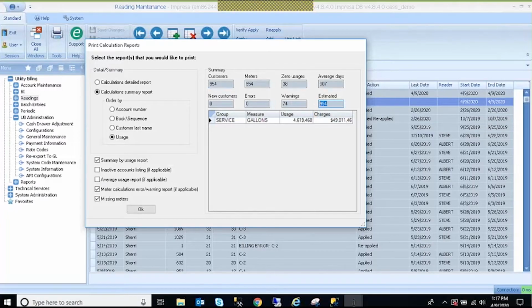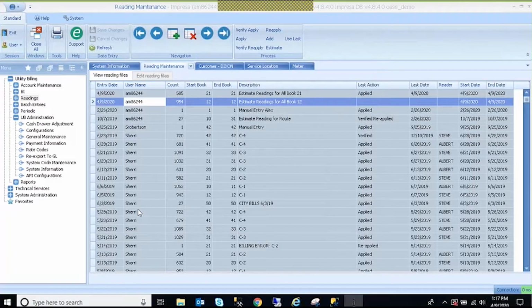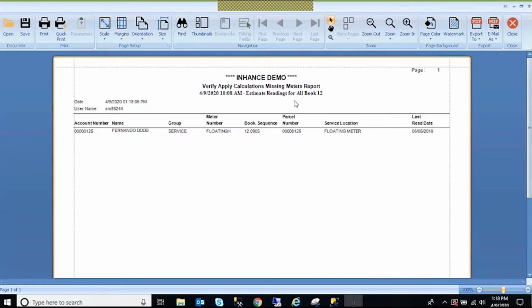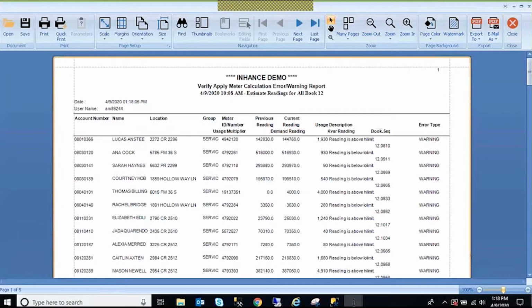So you'll see some of our standard reports that we have here, and it should pull up about 3 of them. One thing I was going to show you is that on one of the reports, it's going to show you some warnings. And those warnings are just going to let you know, so there's one that's like a missing meter. So that one would need to be fixed. Now this one is where you'll see like your high and your low, things like that. So if it's above your high limit or below, those aren't necessarily to be worried about. You can still continue and charge that customer.